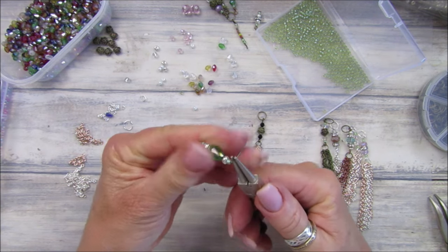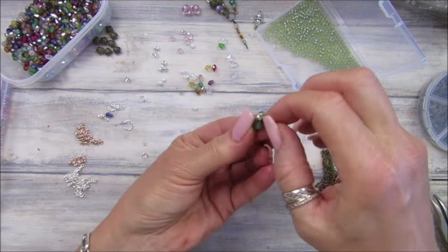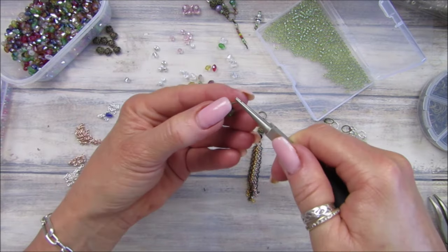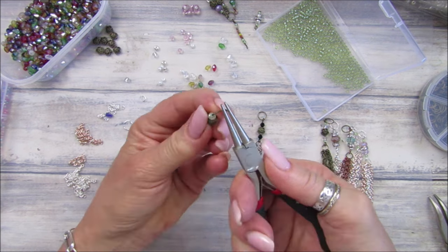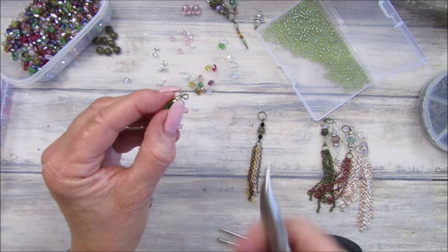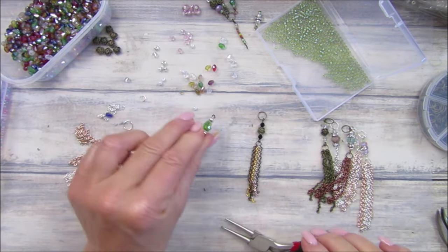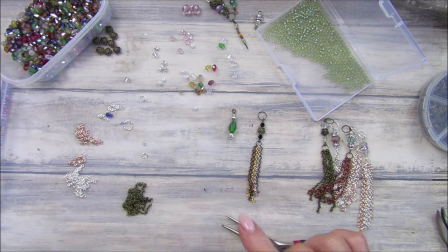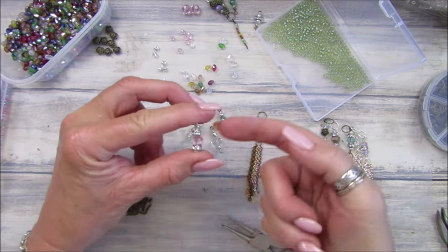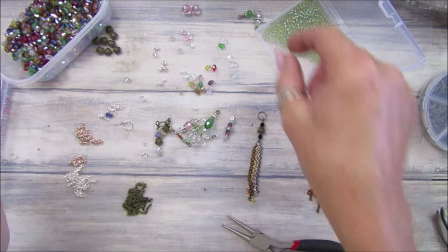Let's just bend that over like that. I'm going to just chop a tiny bit off — don't lose your bead! Take this and bend it around, like that. There we are — let's straighten that up, that's better. Perfect! And then we've got these lovely little dingly danglies. I'm going to be making some more of these today just so I can have them all in my stash. I'm loving that one — that's beautiful! I'll have a nice little collection so when I want to go and make something they are already there.